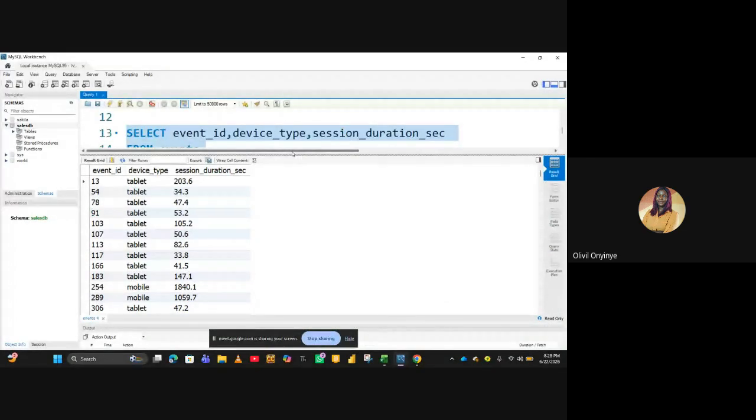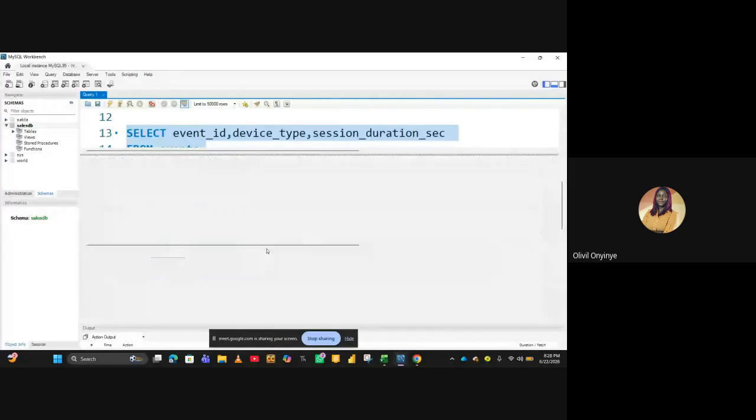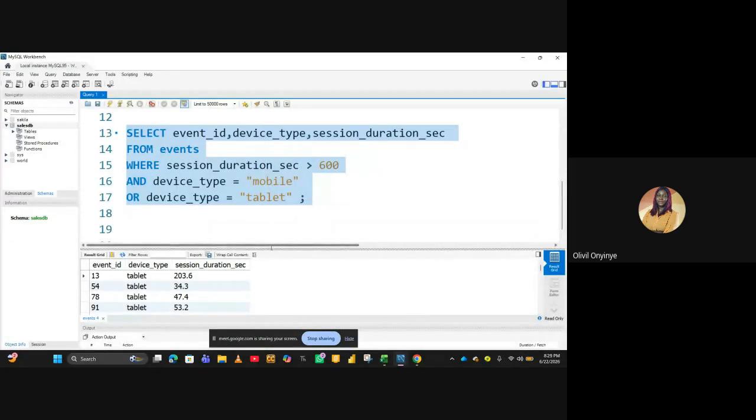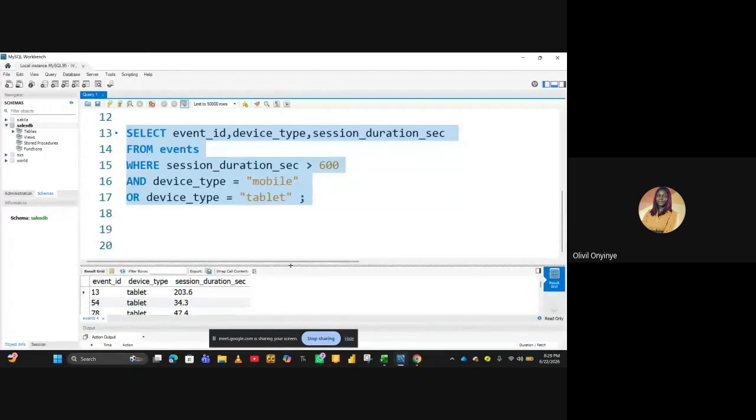The device type is tablet or mobile, and then the section duration is greater than 600 seconds. So can you see it? Let me check this.